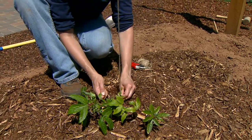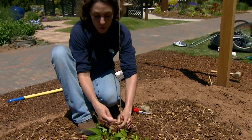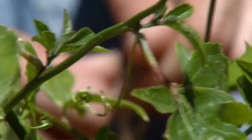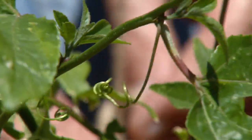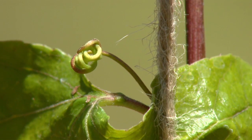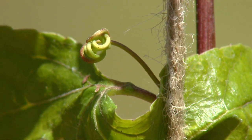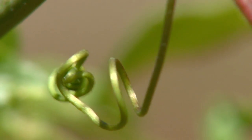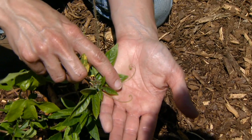Now this type of system works really well for plants like our passion flower that have tendrils. Tendrils are thin, modified leaves that grab on and twine around whatever they touch. And the plants that produce these use them for climbing and supporting themselves as they move upward.